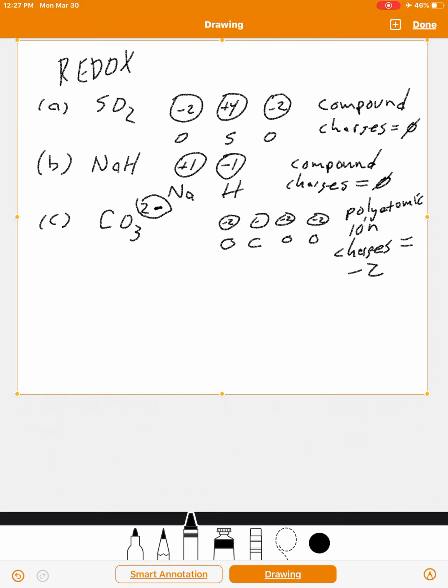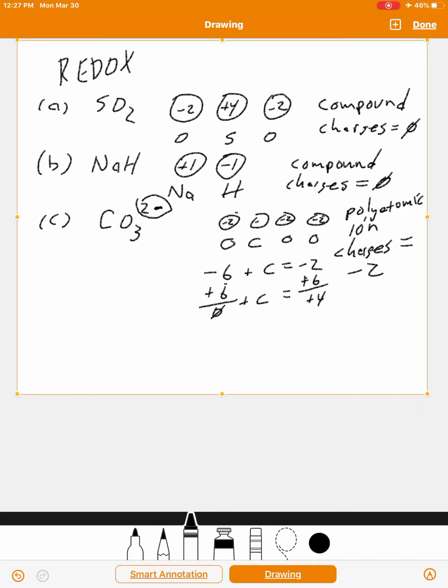So now we have to figure out what carbon is based on the idea that it's not going to add up to 0, it's going to add up to -2. So what do you have? You have -2, -2, -2. That's -6. The -6 plus whatever it is for carbon has got to add up to -2. So just go through the algebra. If I add 6 to both sides, 6 and -6 is 0, so you have carbon on the left side. On the right side, you have -2 and +6, that's +4.